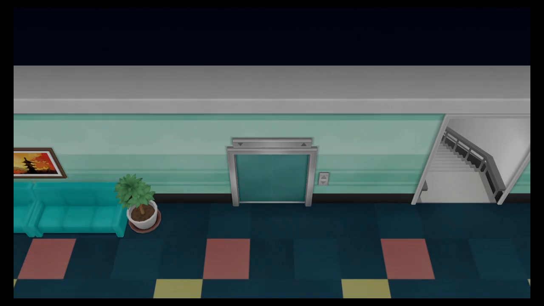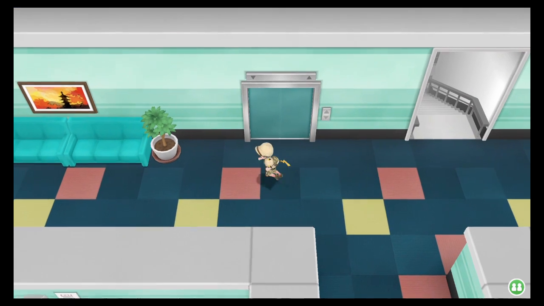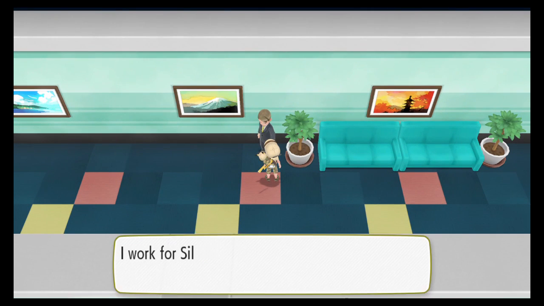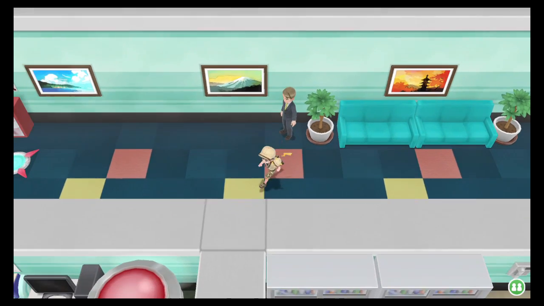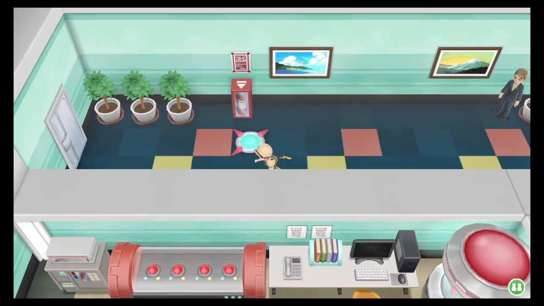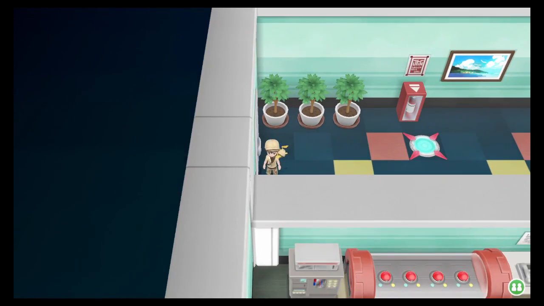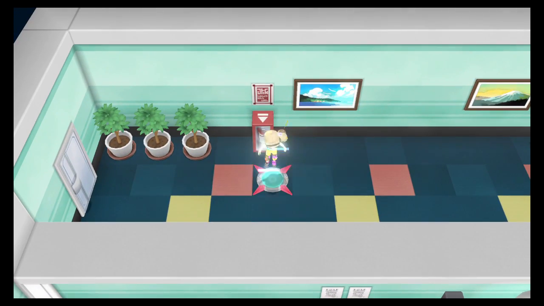Man, I initially, when Blue was telling me he was going to go all over Kanto into the Elite 4 to tell him what's up, I didn't think he would have time, but he might. I work for Silph Co. What am I to do? Give me the key card. Give me a key card, dude. Please. All right, let's not hit that yet. What's this thing? Let's see where this goes.